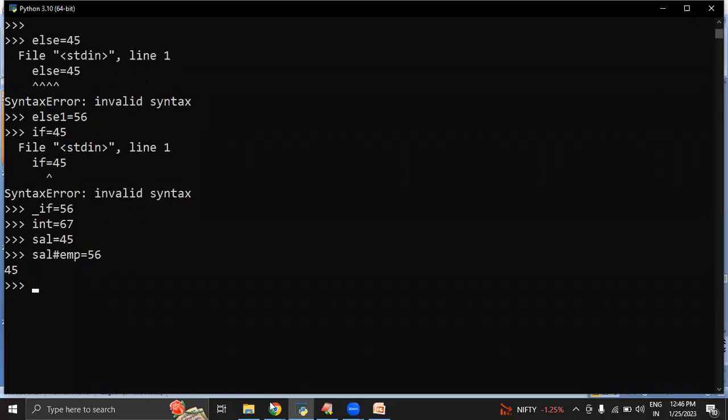See, A hash sal is equal to 45. We got the answer 10. Why? Because A is already mentioned earlier; we typed A is equal to 10 initially. Sal is already mentioned too, so whatever is typed after hash doesn't matter. We get sal 45 and A is equal to 10.